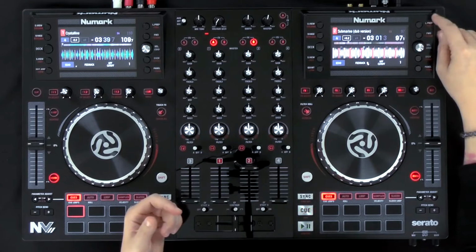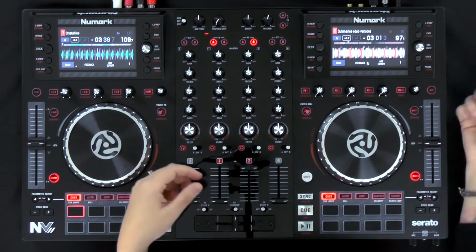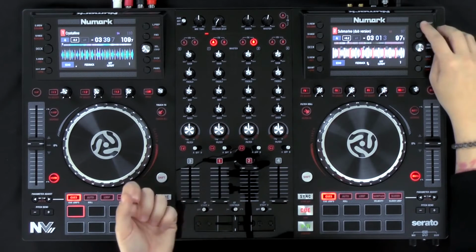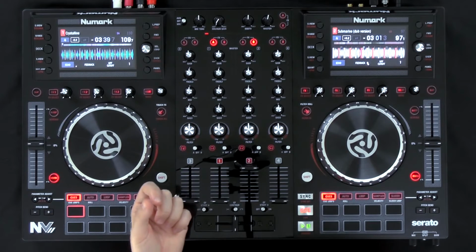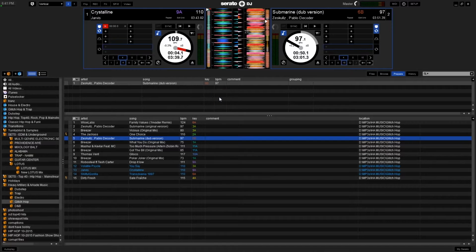Now, if you remember the older version of the controller, the load button was up here. They've now changed the functionality to add a track to the prepare panel on the left deck or the right deck, depending on which deck you're pressing the prep button on. So if I press this button right here, it now loaded it into the prepare panel. Now, we didn't have the prepare panel open in the software just yet, but if you want to see that, all you've got to do is hit shift and hit this prep button. And here you can see in the software, now the prepare panel is displayed.